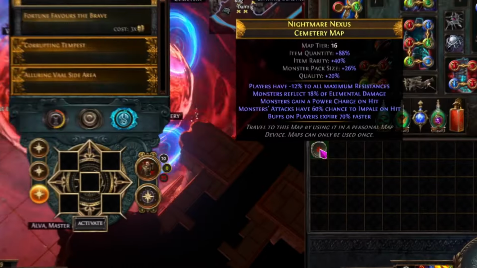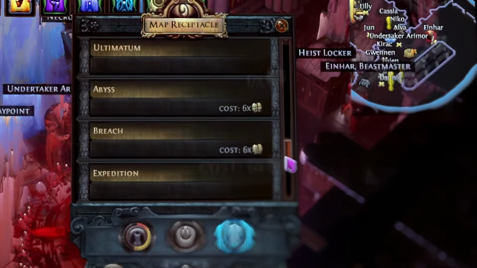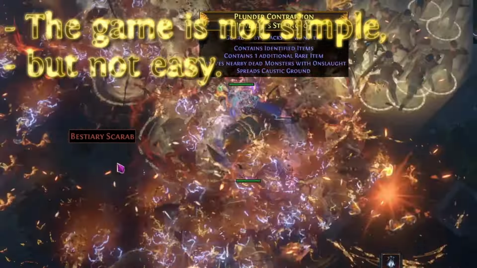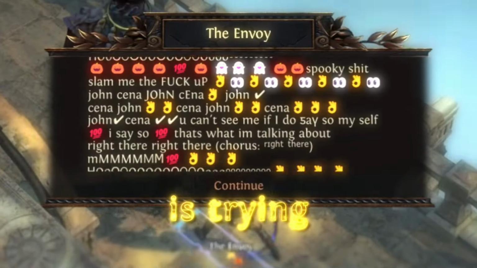The game's main loop is the map device. It's quite simple, really. You put a map in the map device, select the crafting option, put in one of the 109 scarabs, maybe augment the map with fragments, possibly corrupt. Look, what I'm trying to say is, the game is not simple, but not easy. I hate it. Reminder that this video is trying to get you to play the game.